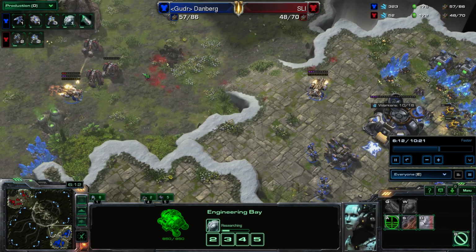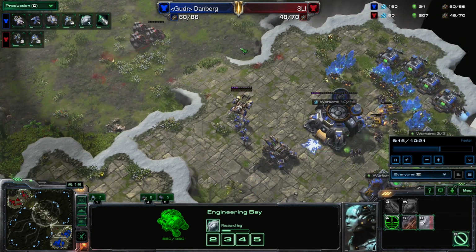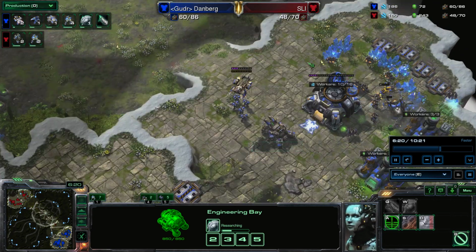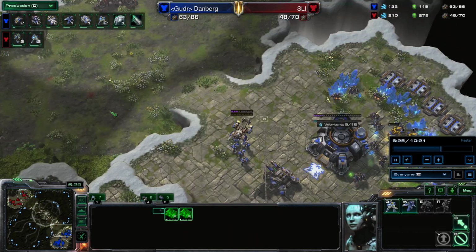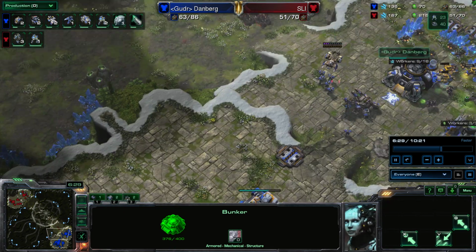Again, this is before I hit Diamond, and I started being able to control a little bit better. This is maybe a Plat 2 game. But what I really want to showcase in this is how I can react to my opponent, what he's doing with a bunker and a bunch of Marines. I know I don't need to worry about drops.